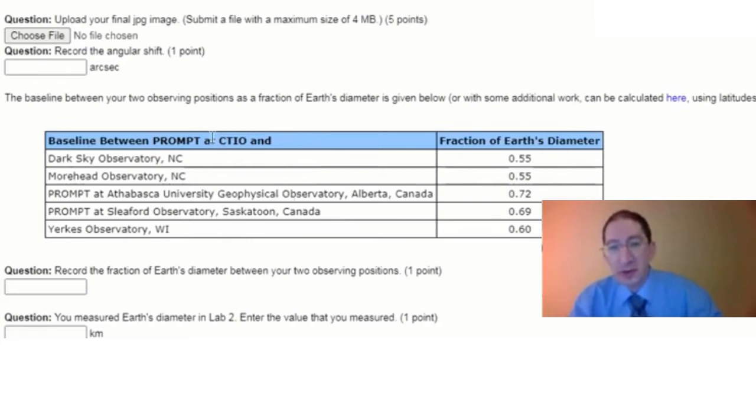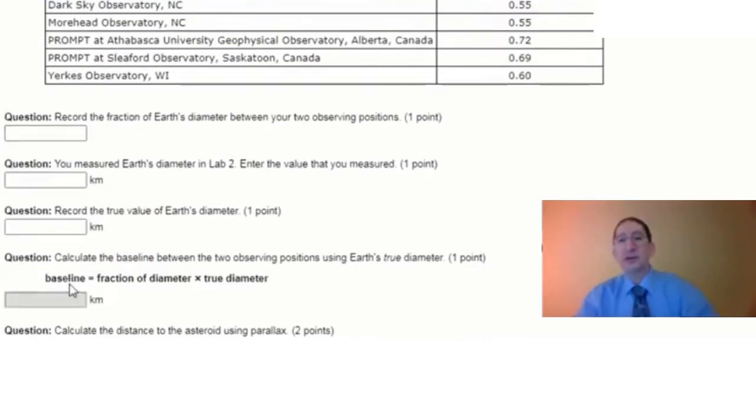Which telescope you used, you can figure out by looking at the image info, and then you know what fraction of Earth's diameter is between our two observing points. You'll want to enter that fraction there, and then all you need to know is Earth's full diameter in kilometers.